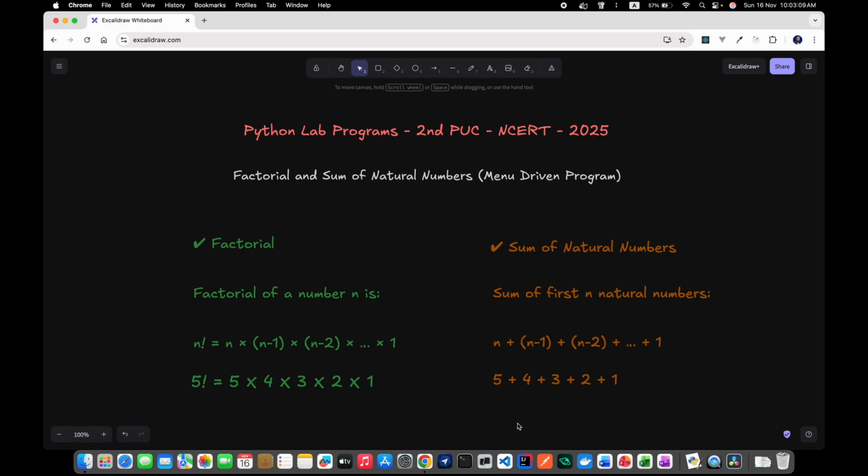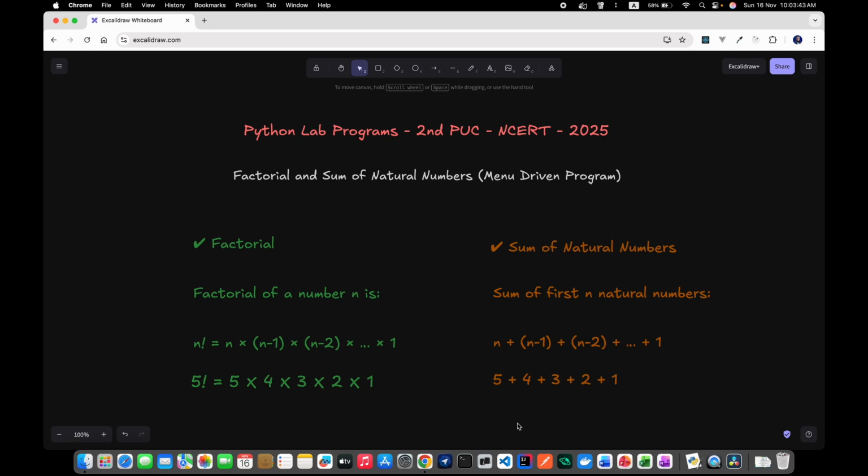If you want to understand recursion, I have already explained in detail how recursion works in the previous video, and you can watch it here in the top right. The I button is coming. You can watch the video from here if you want to understand how recursion works. This is a very common board exam question, so make sure to understand how functions are called based on the user's choice.